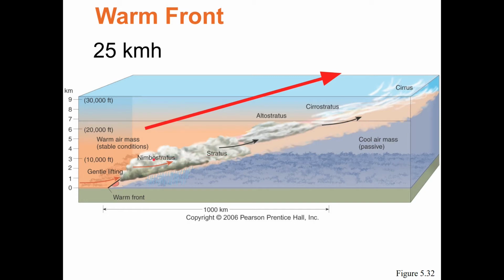And if you think about the way our storms come, usually 24 hours out, you see cirrus clouds with that wispy effect. A halo or a ring around the sun or the moon tells you 24 hours later you're going to get a storm. That's because cirrus clouds are at the leading edge of a warm front. So you have cirrus clouds, and then as it moves along, you can see that the altitude of the clouds just gets lower and lower, and then you have gradual gentle rain. So from the actual boundary layer on the ground to the cirrus clouds, about 1,000 kilometers.